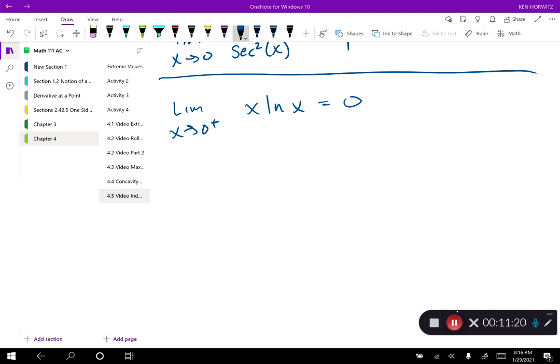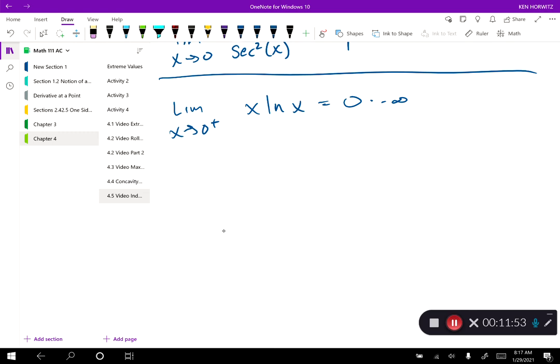All right, so if you graphed ln x, you would see that the graph, as it heads toward 0, just goes straight down. So that would be 0 times negative infinity. And you can't multiply those two things together. You can't multiply a not real number with a real number and get something out of it. All right? So indeterminate form.